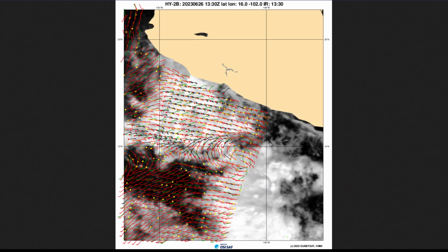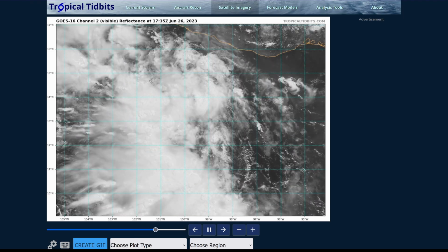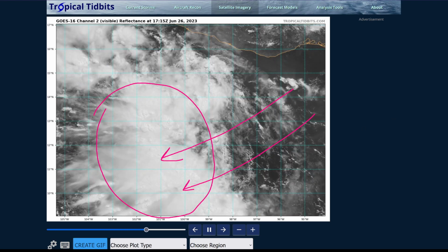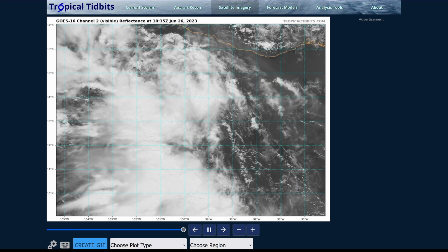And this is sort of confirmed by a high pass that we got earlier today. We can see at least the western end of this, and it gives the general idea of a broad circulation for the system. Alongside that, something I can pick out is we're also seeing the system get a little bit sheared. You can see a lot of this convection is getting sheared towards the southwest, and that is a factor of some shear from a ridge over Mexico and into portions of the US.